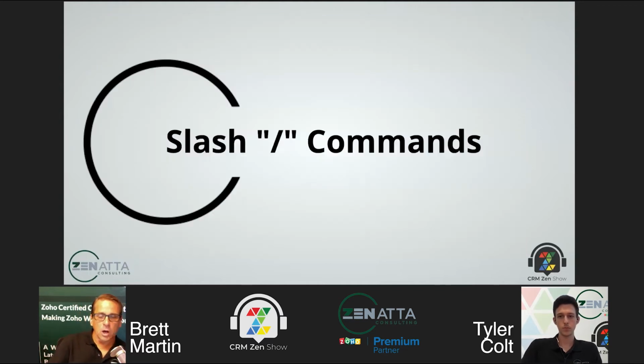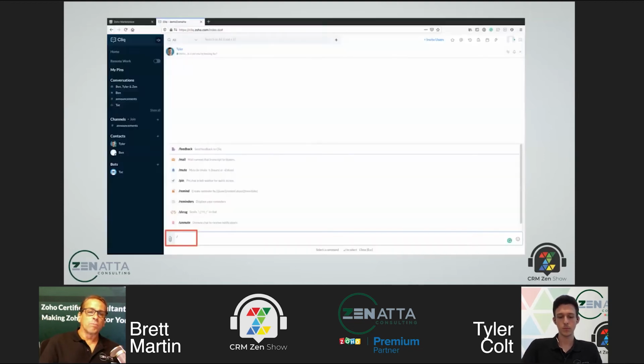So kind of talking about this a little bit, let's talk about what slash commands are. These are really powerful, and you can have them for a whole variety of things. Out of the gate, it comes with these slash commands. So you get mail. So you can basically just send current chat transcripts to a user. So you do slash mail, put in the user's name, and it'll email to them. You can mute a channel for days, hours. You can pin a chat to the sidebar. You can set reminders. You can do all sorts of little emoji type things like shrugs, and then you can unmute a channel after you've muted it.